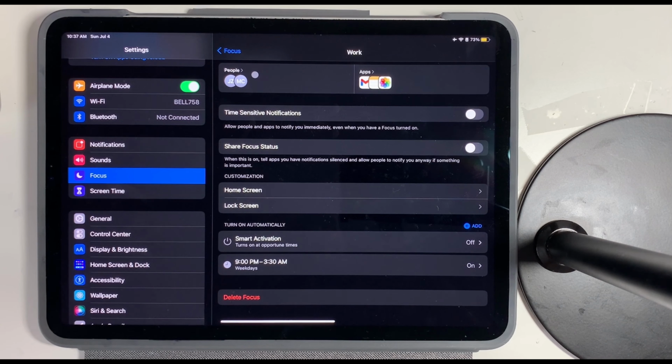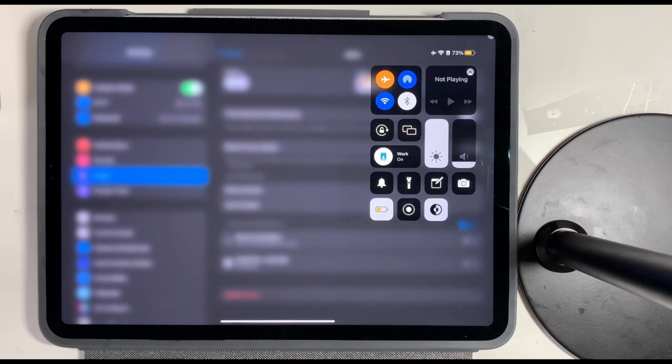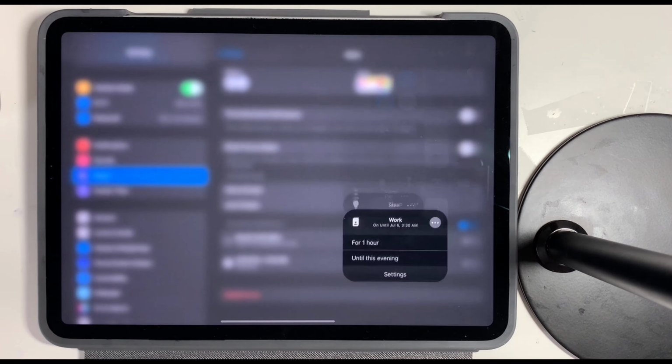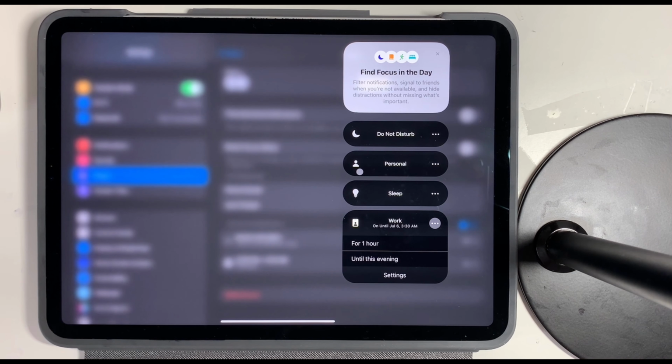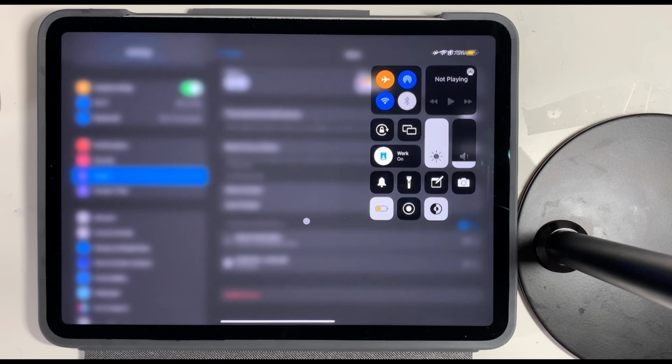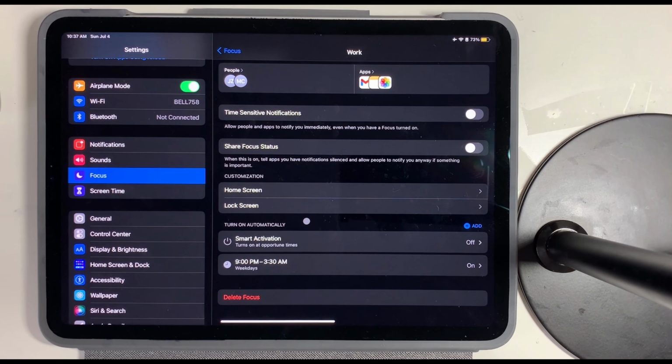As you can see, I have 3 apps that can notify me if I'm in my work status, and you can turn on your work status by going to Control Center and tapping and holding the Do Not Disturb feature. And so you can limit notifications and customize all these settings, such as time-sensitive notifications.